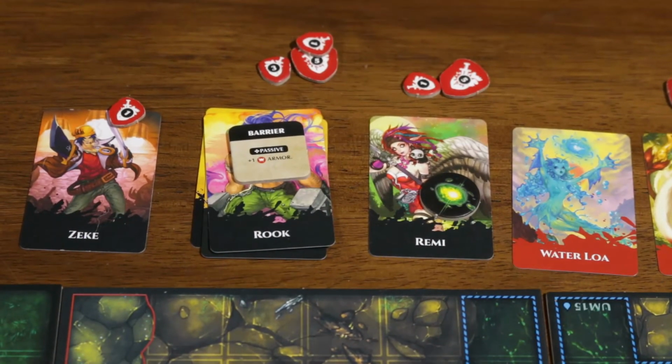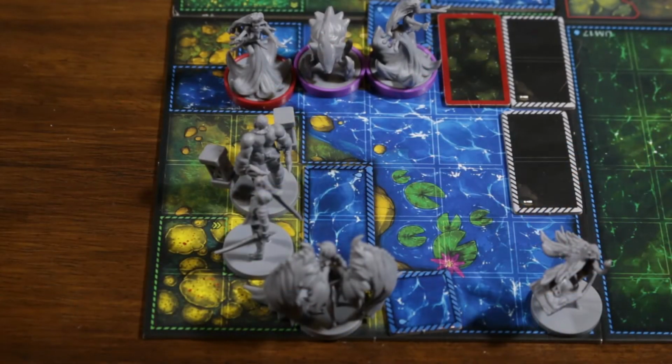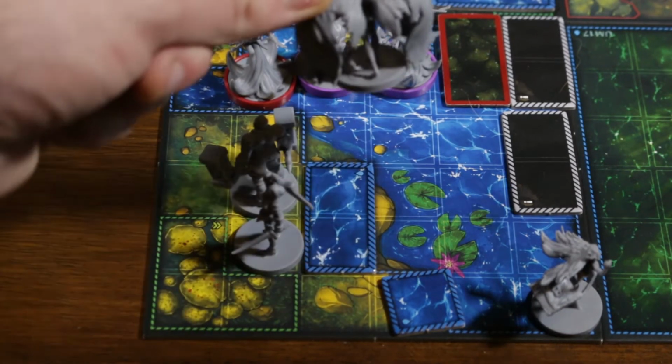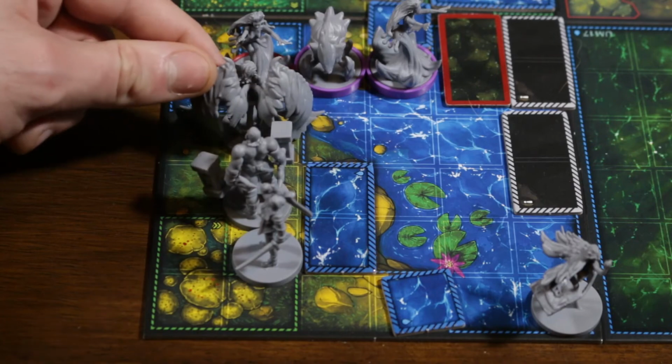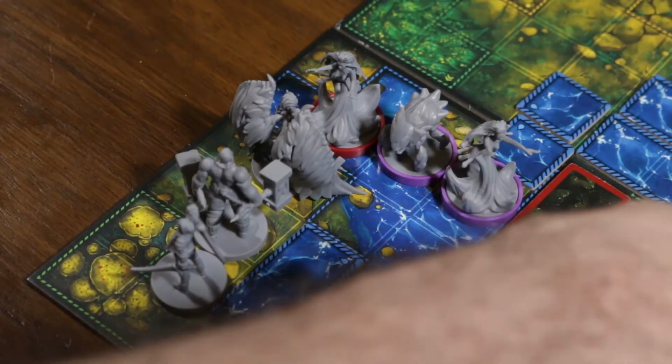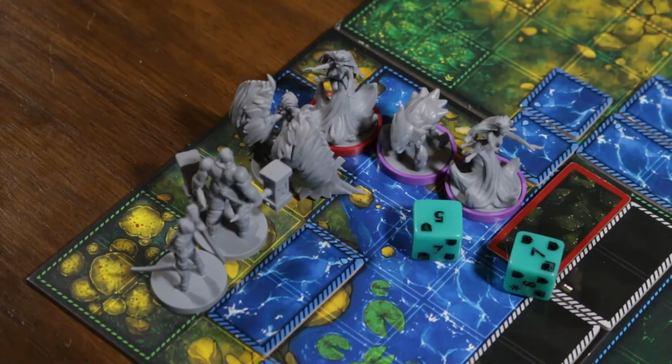We're into Remy's. Let's get her 3 points of stamina. Not much to do here except attack. We'll spend 1 point of stamina to move. We're going to go 1, 2, 3, 4, 5, and maybe just 6, 7 to get out of the water. Here, we're going to target water lower number 1. We're rolling dual teal dice and the black dice here, and that's pretty dang good. We get a 5 and a 7.